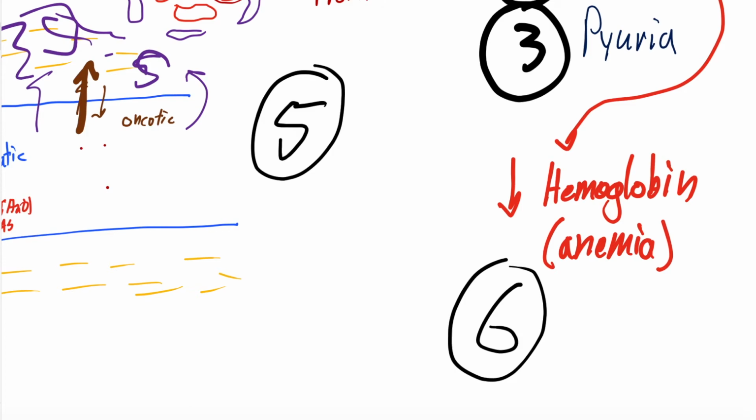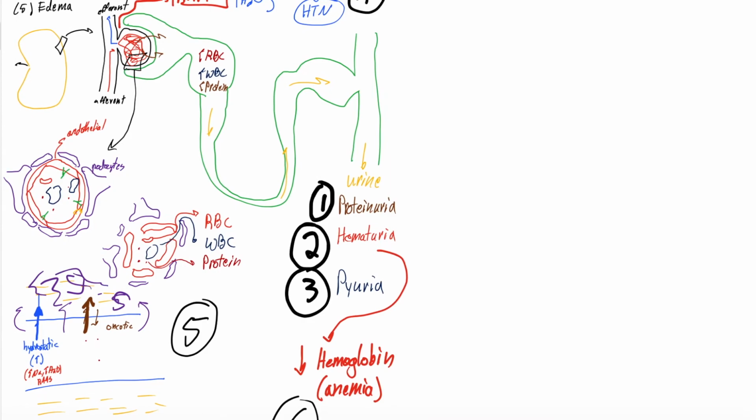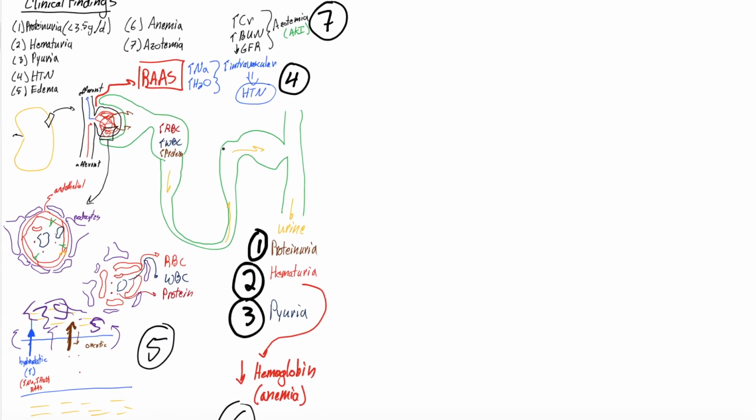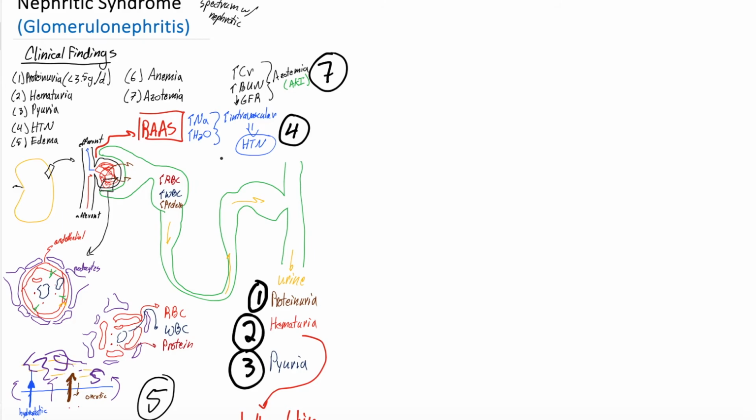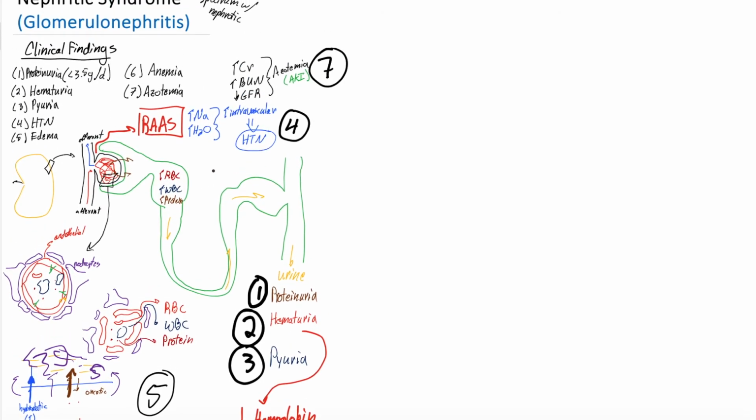So if we zoom out now and look at everything we've put together here, what we see is that for nephritic syndrome, we get these clinical findings. Proteinuria, because we have an injury to the endothelial cells in the glomerulus leading to protein leaking out into the urine and being urinated out. Hematuria, because this endothelial injury from the immune reaction against the endothelial cells allows red blood cells to leak out into the urine as well. This can then lead to anemia if enough red blood cells leak out into the urine.